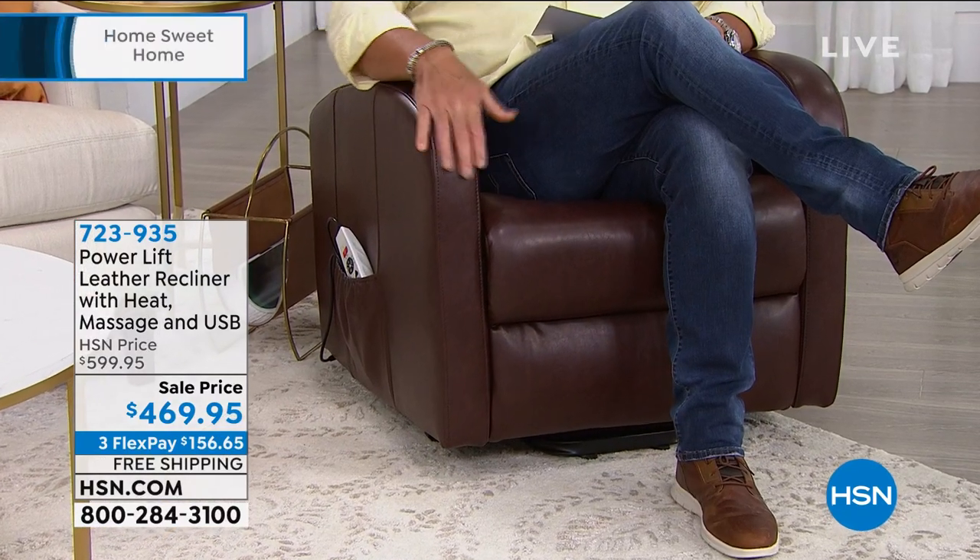I will tell you these things are awesome. There's so much that goes into the manufacturing and creation of these. The finish is beautiful — a soft, supple leathered finish you're going to love how it feels against the skin. They're gorgeous to look at, but they have little hidden things in them that are going to make your life so much easier.